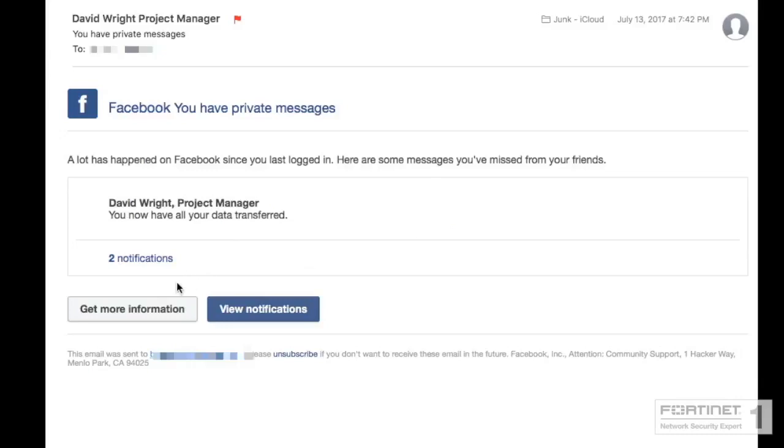Now there's a couple buttons here, and my hunch is that if I hover over those, I'll get, yep, sure enough, this is not Facebook, and neither is this one. Okay, there's an unsubscribe button here. If I just hover over it, where does that go? That goes to someplace other than Facebook. So this is a phishing email. This is not legitimate. This is not real.